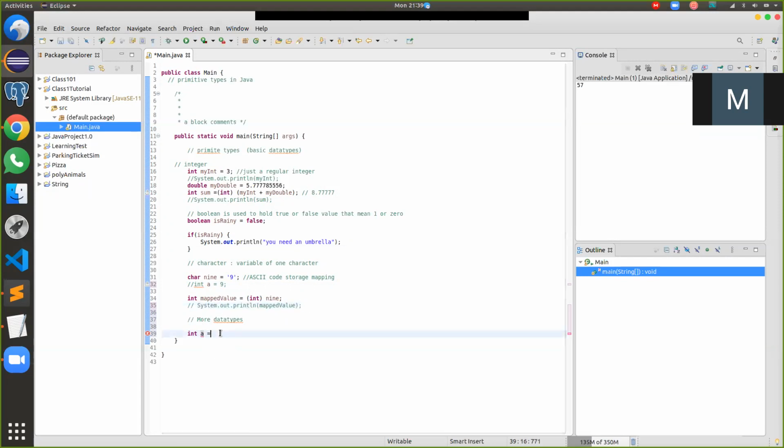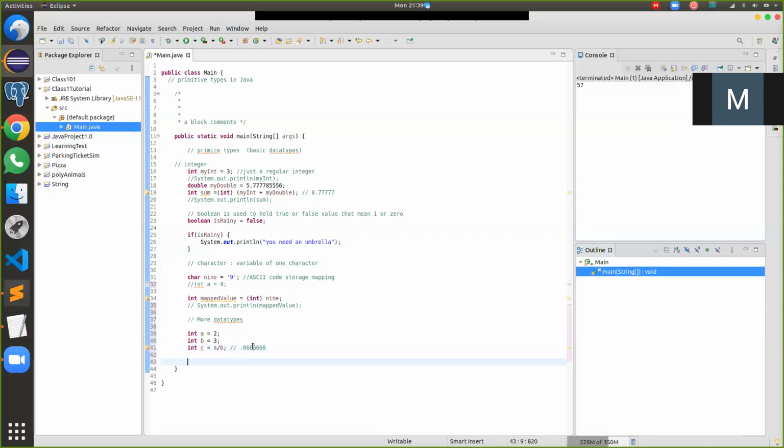Let's say I have an integer a that has a value of 2, and I have an integer b that has a value of 3. And I want to do an integer c that has a value of a over b. This is something I talked about in the beginning, but by simple calculation, this one will be giving you like 0.6666.